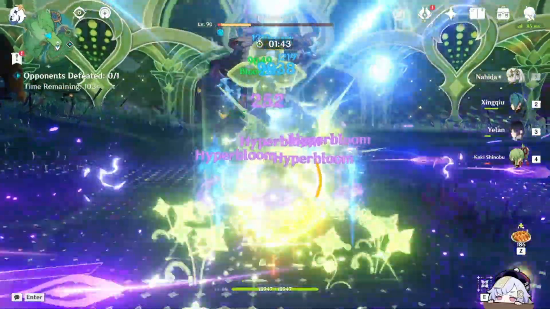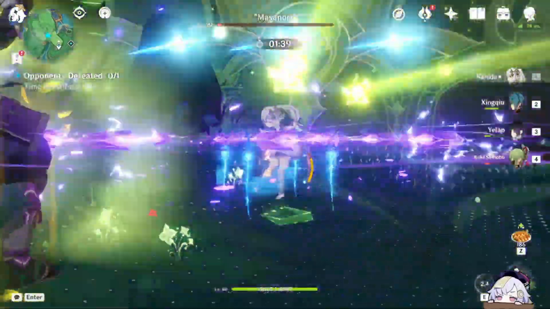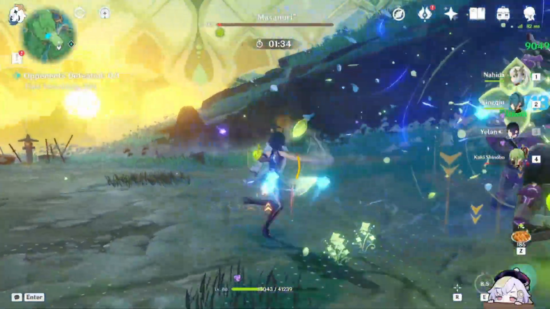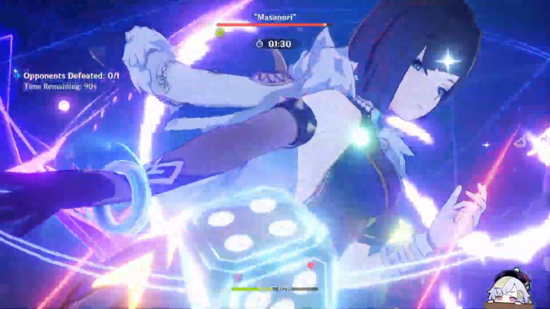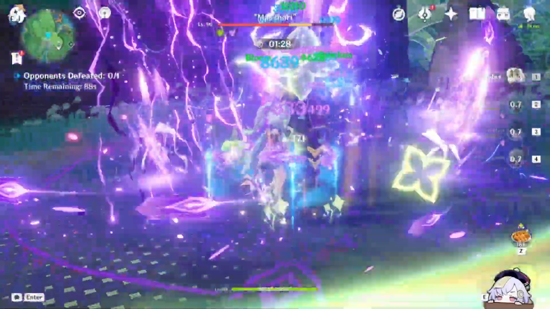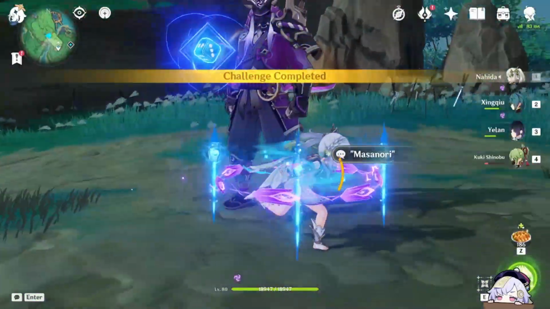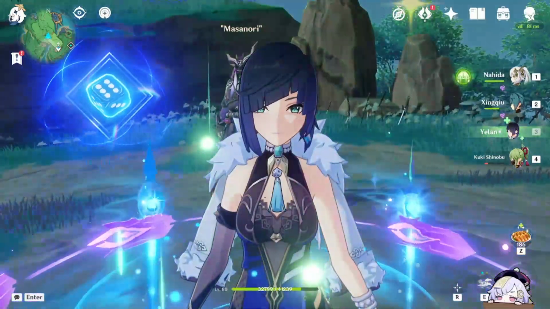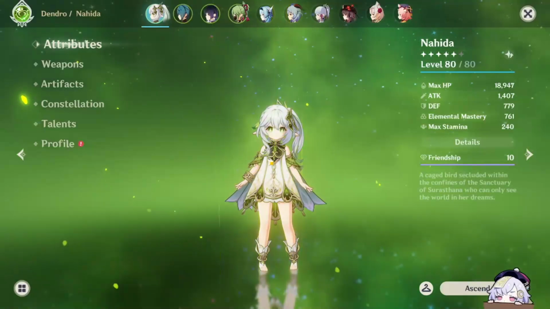Ooh, look at that. Oh, look at that. And the bursts are already ready. Look at that. Look at that. Dude, it's insane, man. But still, overall, Nahida is an extremely powerful character.